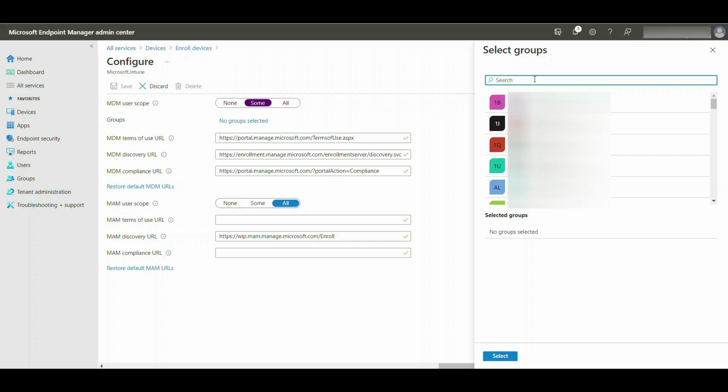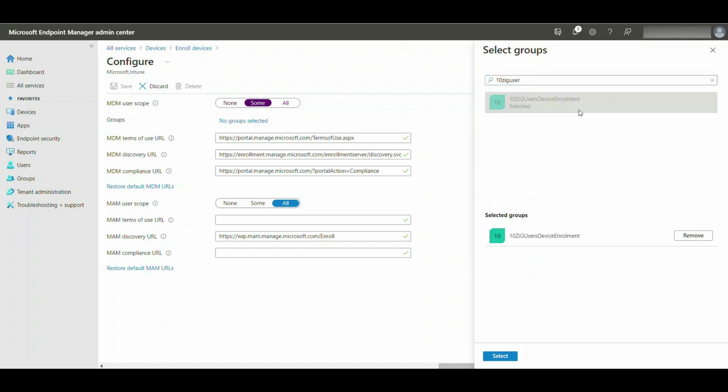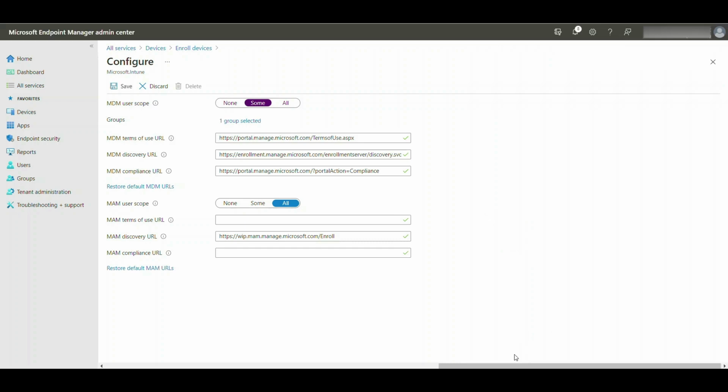In the search box at the top right of the screen, start typing the user group name 10ZiG Users Device Enrollment. Once it appears below, highlight it and then click the Select button. Notice that the Groups field on screen should now show one group selected as highlighted in blue. Click Save and wait for the success notification message.